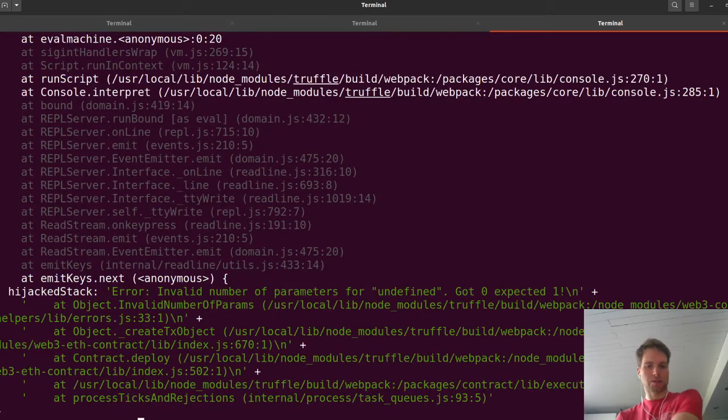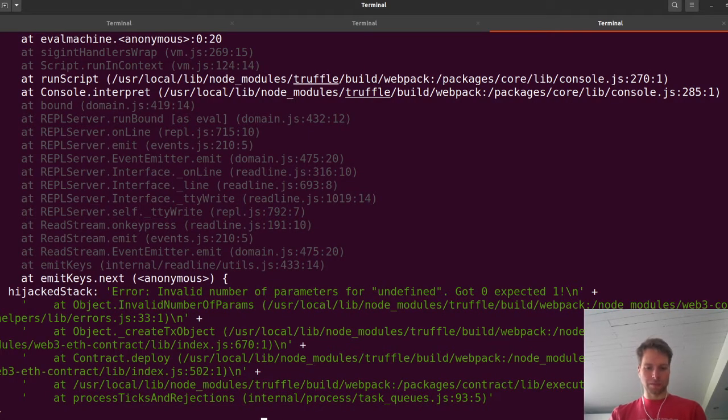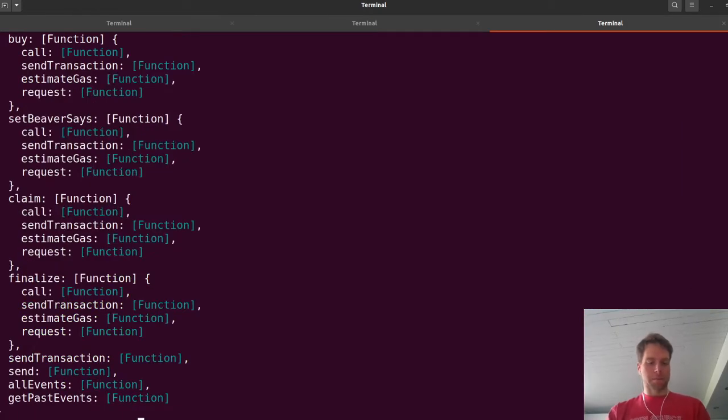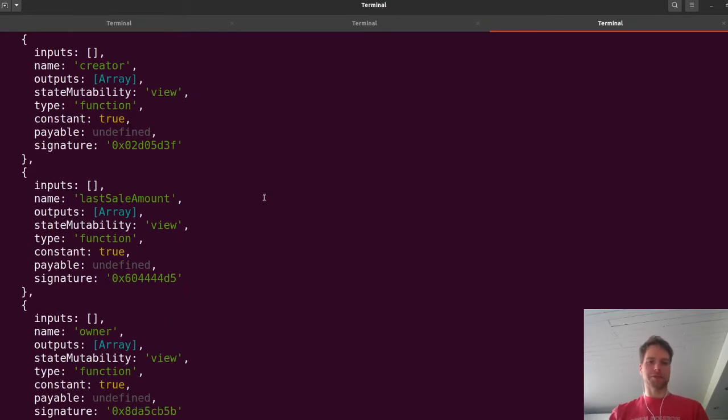If we run this, it's gonna, yeah, it failed, and it says here why it failed. It has invalid number of parameters. Yeah, because if we look at our contract, they actually have one thing, like the initial text here as one of the parameters. So we want to send that in. So we can say whatever, boo, as that's what cows do. Cool. So now it printed a bunch of stuff, which is like the new deployed contract.